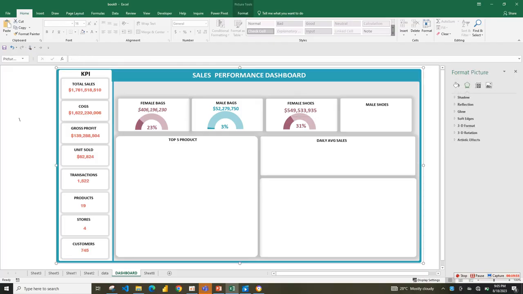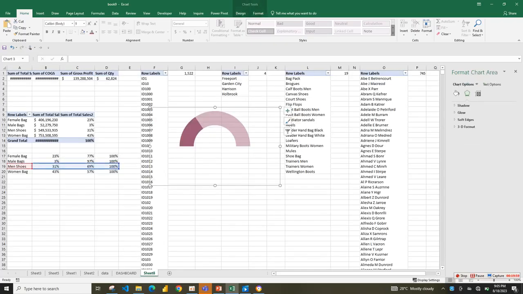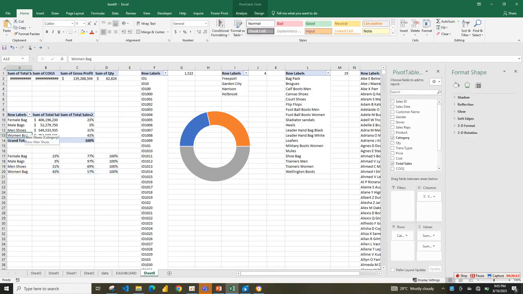Now the next thing that I want to do is the last visual for the last shoe category, which is, okay, I think we are missing it. Okay, men's shoe, women's bag. Should have female bag and female shoe.